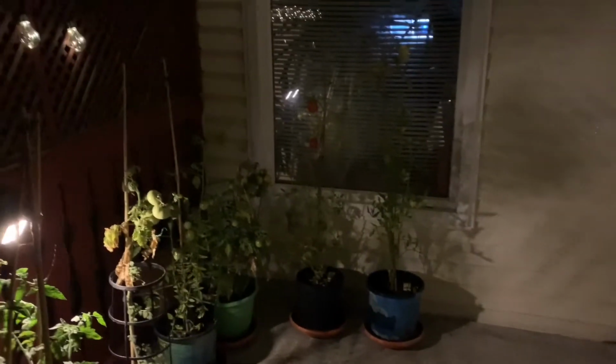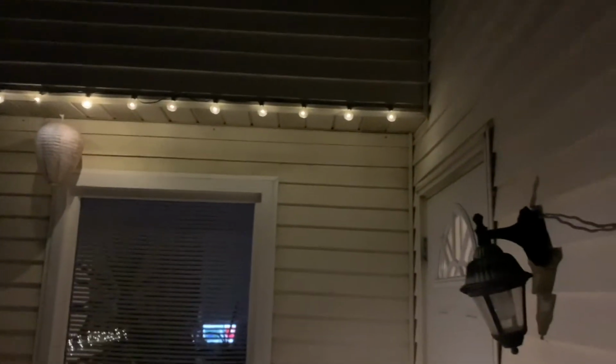All you need to do is to make sure that they have direct sunlight, because this is how they charge better. They do charge in the shade as well, or when it's cloudy, but they're charging very, very little. So you want them to be in direct sunlight most of the day, and even if it is cloudy for a portion of the day, they can still get enough sunlight to charge. And it is important for them to fully charge often. That will allow the lights to last longer.